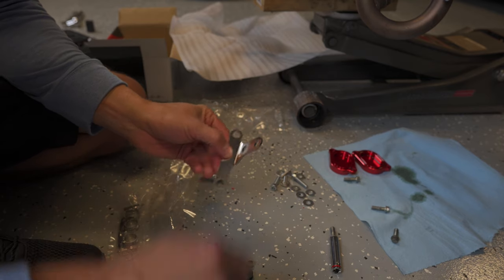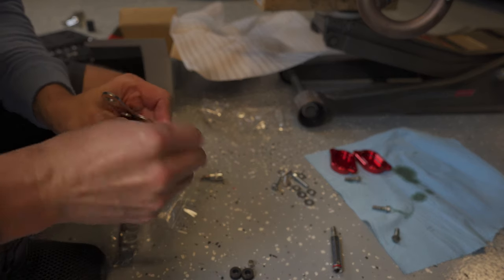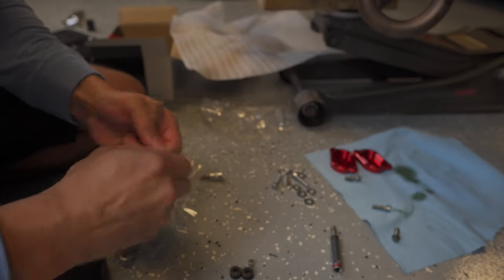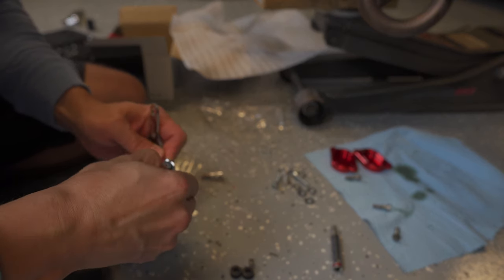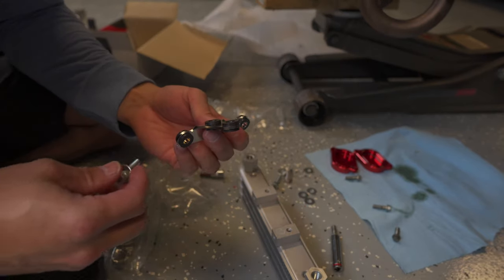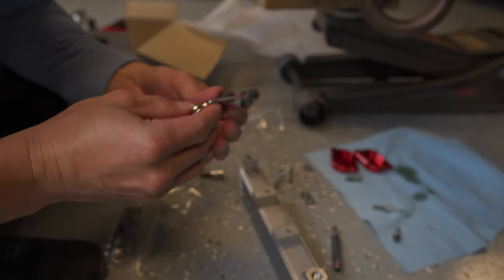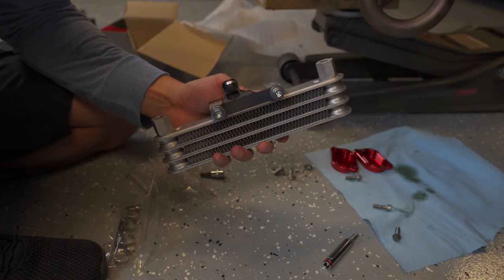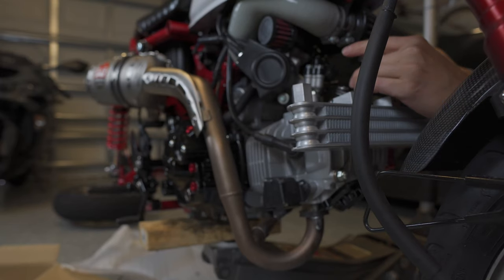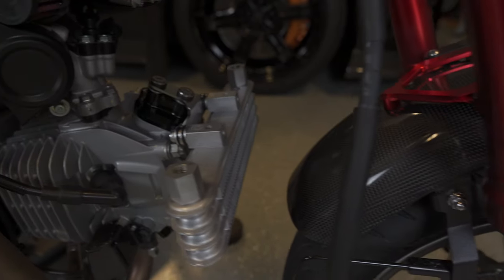The mount has four different holes, so you have these rubber grommets, and then these metal pieces go through the center of that to support the bolt. All right, finished. So mounting, this is bolt, washer, then through this mount, then washer, and into the oil cooler. The instructions say these go to 12 newton meters, which is about the same as 9 foot-pounds. All right, so the cooler itself is now mounted.